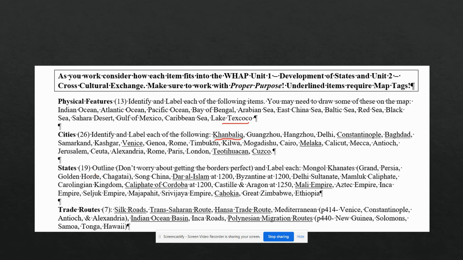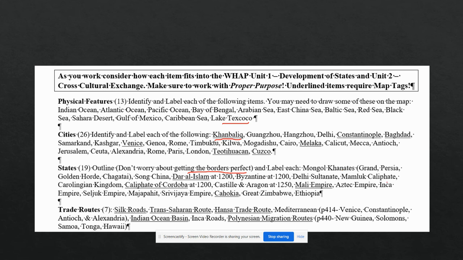Okay, states. So these are states, not like United States, but these are political states, in other words, political entities. And you don't have to worry about getting the borders perfect. That should not be the big deal. Okay, I see kids like, oh, I have to draw this exactly. Okay, no, we just got to get relatively close. So if they're not perfect, it's not a big deal. But they should be in the kind of the location where they actually do belong, because that could be helpful.